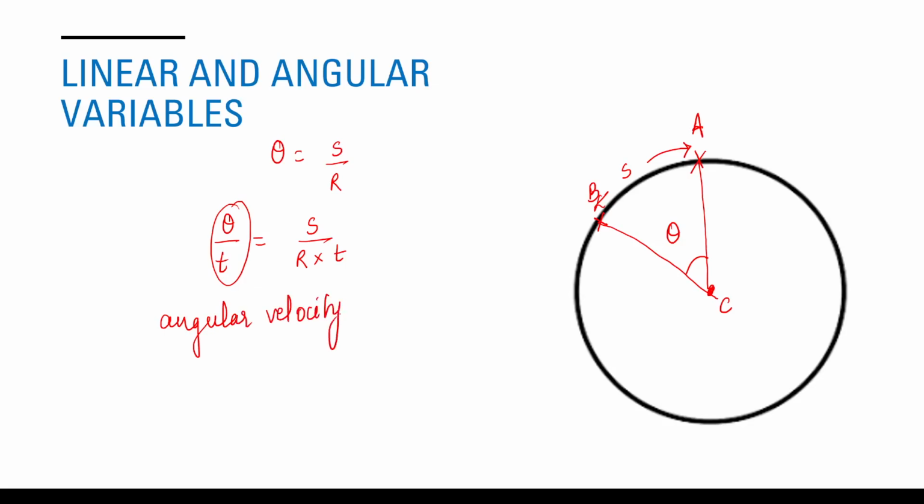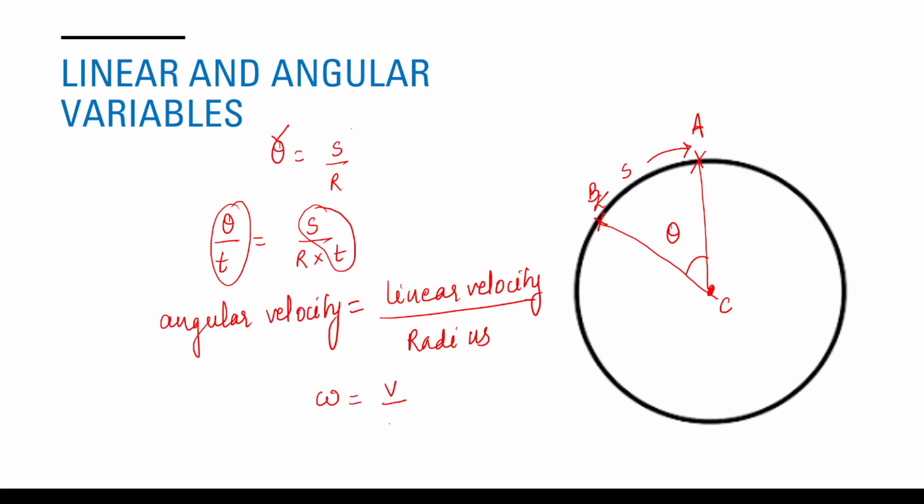I can give you the direct formulas, but how many formulas can your head remember, and then also, seeing the equation sheet, which formula do I have to look for? If you know where it has come from, it is not very difficult. If my angular displacement is linear distance over r, then my angular velocity is linear velocity over r. That's it. So the symbol for angular velocity: omega is v over r.